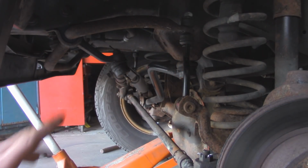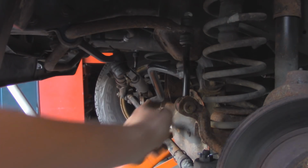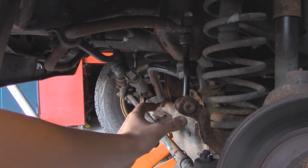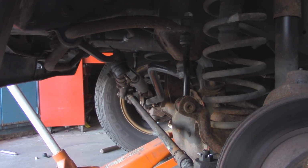Now I'm going to finger tight that for now, and then I'm going to jack up the axle to where it's going to be at ride height, so that way this is all straightened up. Then we can tighten up the bottom of the sway bar link and then the top. That way we won't have any binding when it's just sitting level.